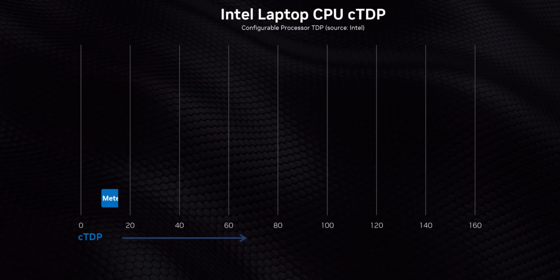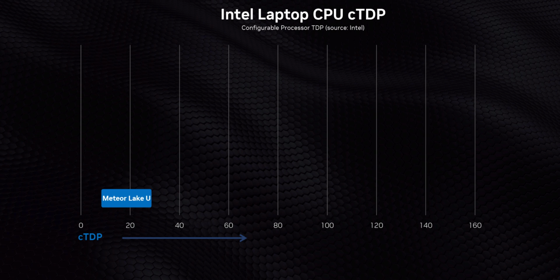So we have thinner, lighter, more efficient, potentially interesting performance. But if there's one thing, if you've watched any of our videos about Intel CPUs in the past, that they needed to do, that was actually just clean up their naming scheme, so there was a little bit more clarity to end users. It's also because in the past, there's been a bunch of laptop CPUs that basically walked over one another's toes. I mean, remember Meteor Lake U? Well, I almost didn't either.